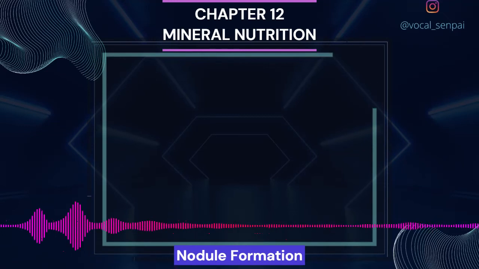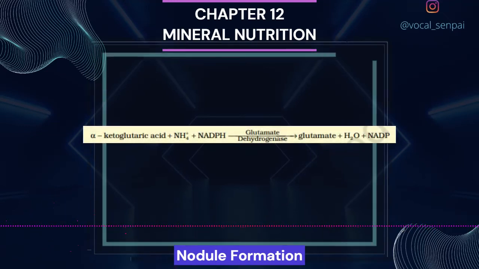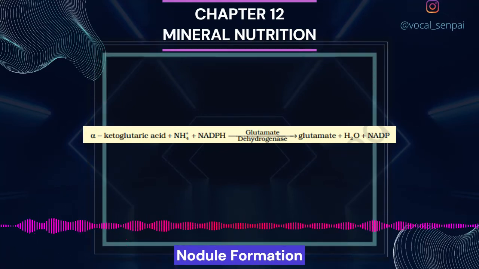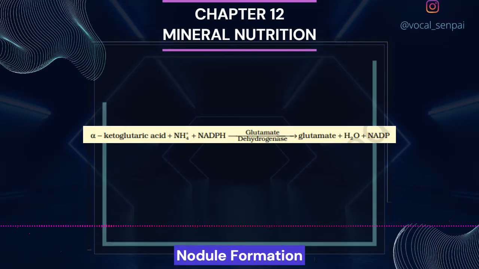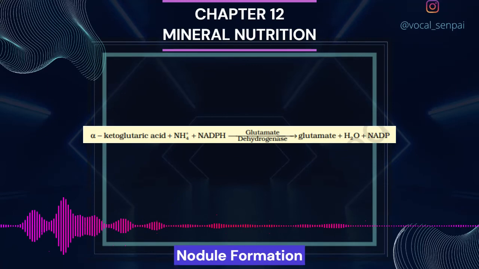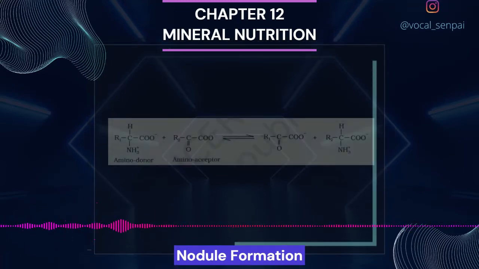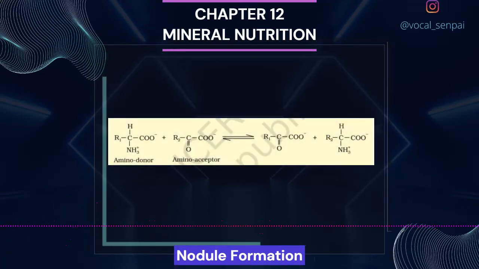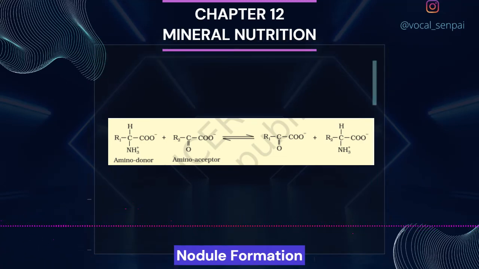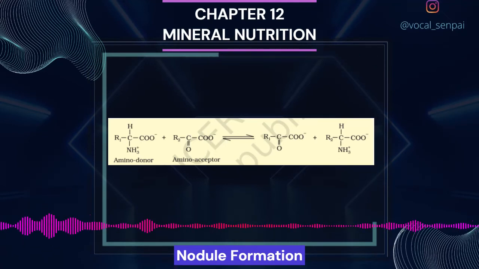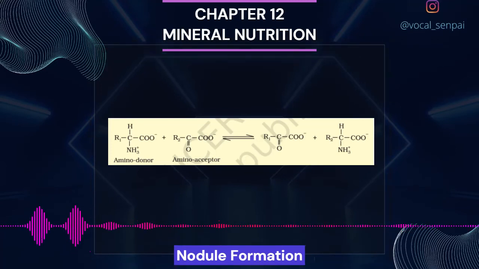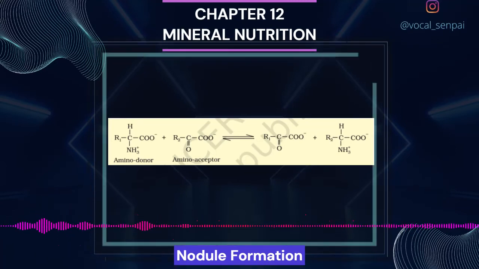1. Reductive amination. In these processes, ammonia reacts with alpha-ketoglutaric acid and forms glutamic acid as indicated in the equation given below. 2. Transamination. It involves the transfer of amino group from one amino acid to the keto group of a keto acid. Glutamic acid is the main amino acid from which the transfer of NH2, the amino group, takes place, and other amino acids are formed through transamination. The enzyme transaminase catalyzes all such reactions.